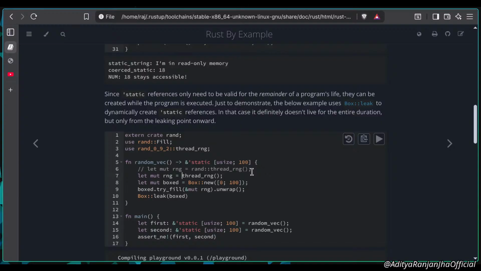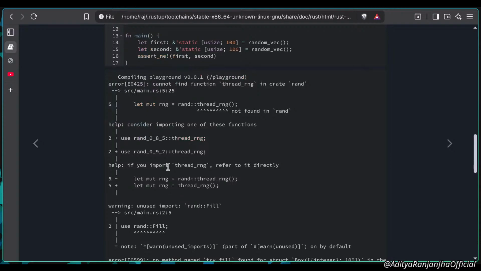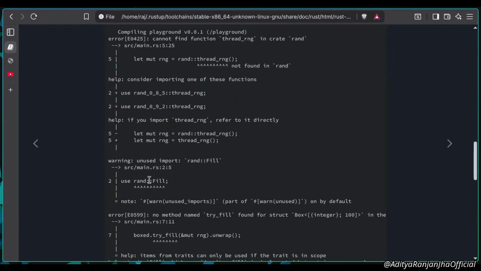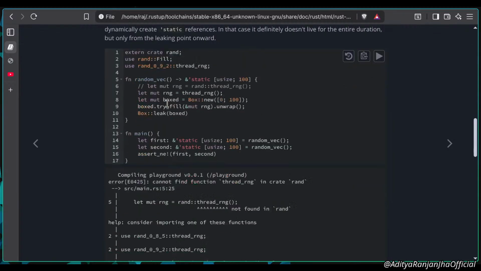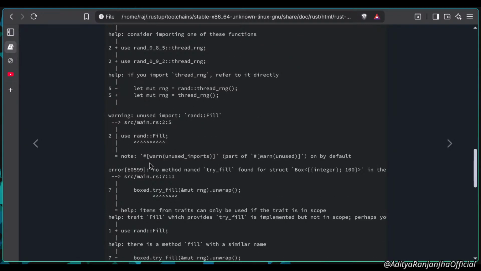We don't have to undo it again and again. So this was the change it was telling us to make. And the next thing it says is unused import of randfill. So we are importing it and we are not using it. So what? They should just give us a warning. Oh, so it is a warning. It is not an error. All right, we'll do those.